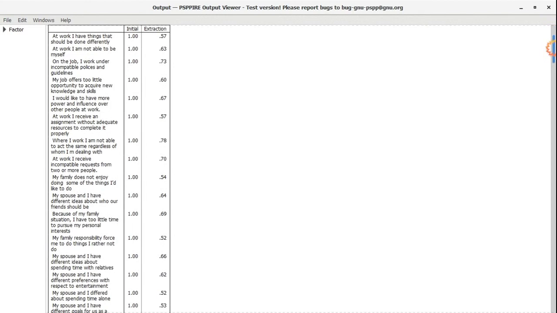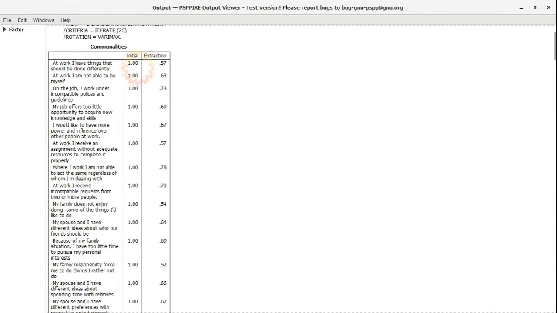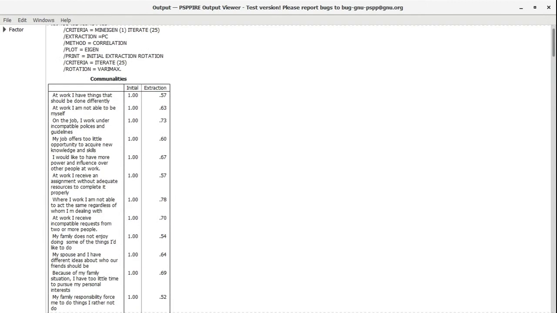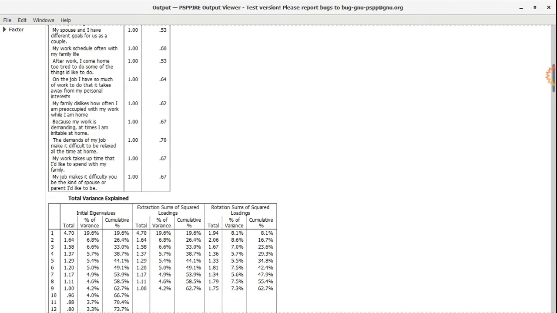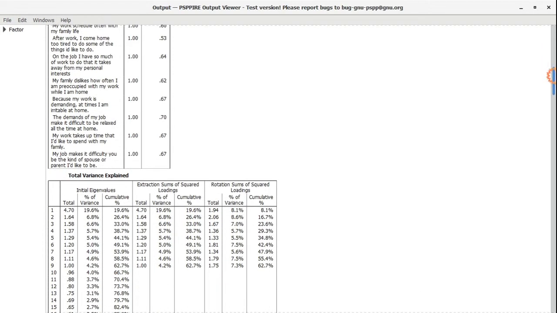So now here you can see all your 24 items and their initial extraction. So each factor and its extraction value, which we call communalities. For example, let us say item number 1 has 0.57 communality. That means h square is 0.57, which means less than 1%. So likewise, if we keep on collecting all of them, we would know how much percentage all these 24 items would contribute to the formation of the factors.